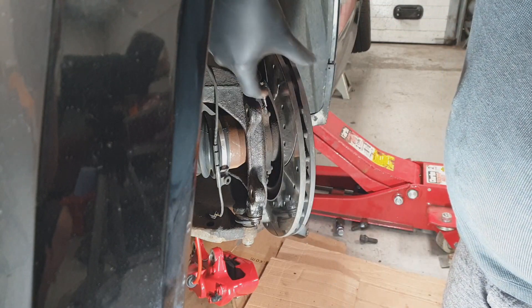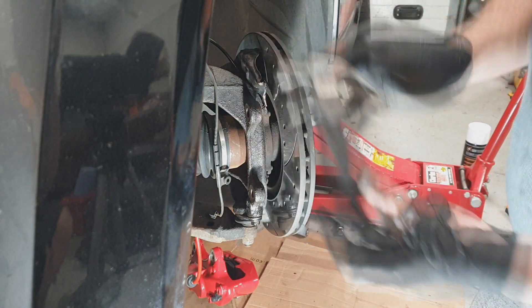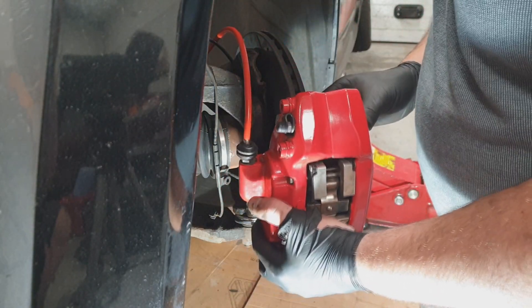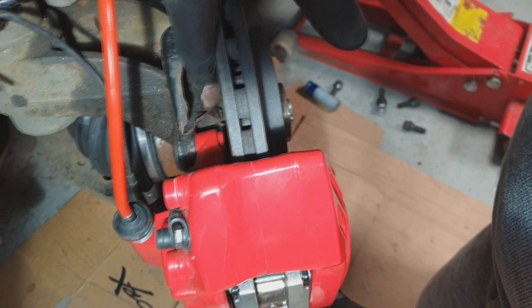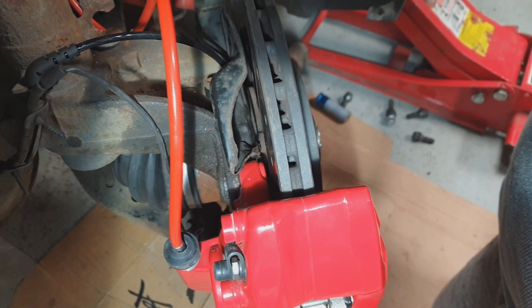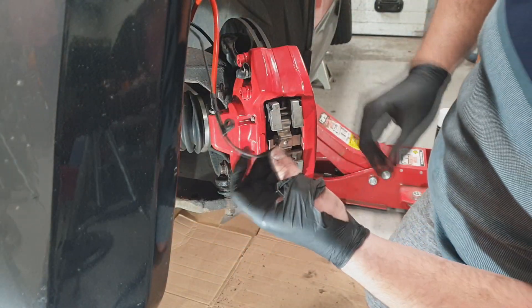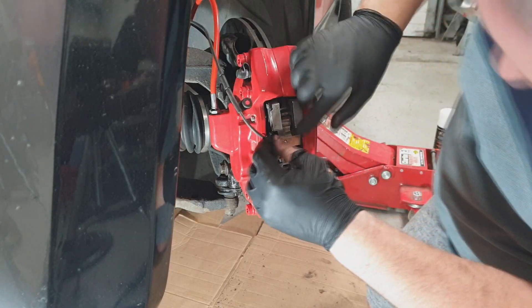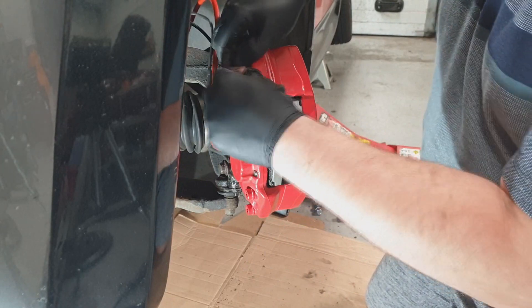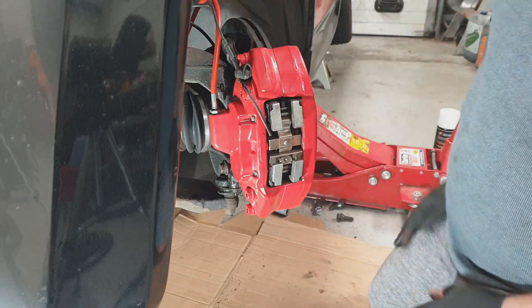This edge just needed a slight manipulation - a tickle - with a very small hammer. It really didn't take a lot. Just in here, when I put the bolt in, this bit needs a little tickle just to clear - just a wee tap with a hammer, bend it back a bit. The only other thing you need to remember to do is your little brake wear sensor - that clips back in right about there. Previously that was on the bleed nipple - I'm not sure if it's going to go onto this one as easily. Exactly as they designed.